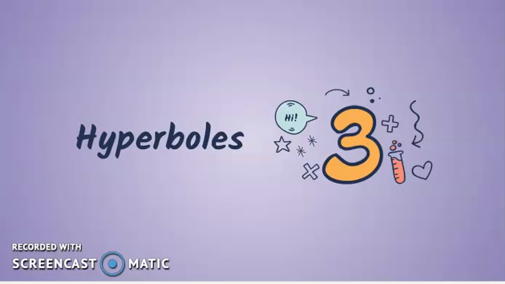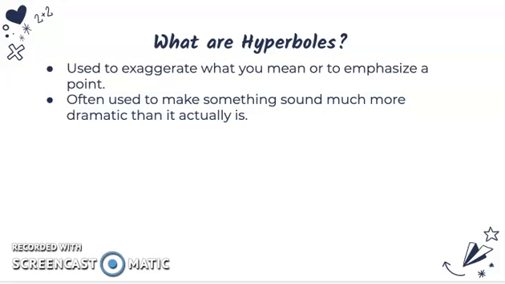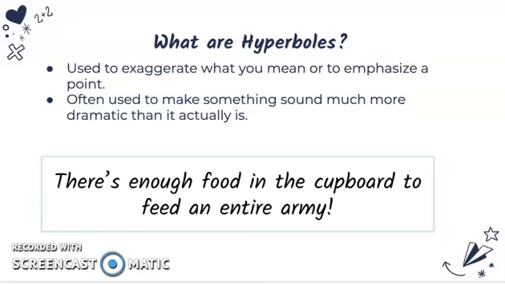So, next up is hyperboles. What is a hyperbole? Well, it is used to exaggerate what you mean or to emphasize a point. It is often used to make something sound much more dramatic than it actually is. And just like metaphors and similes, we don't take these phrases literal. Let's look at an example. There's enough food in the cupboard to feed an entire army.